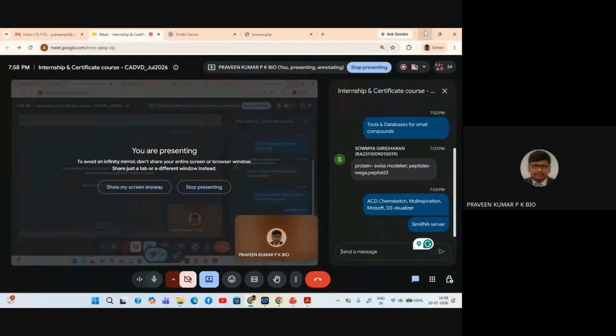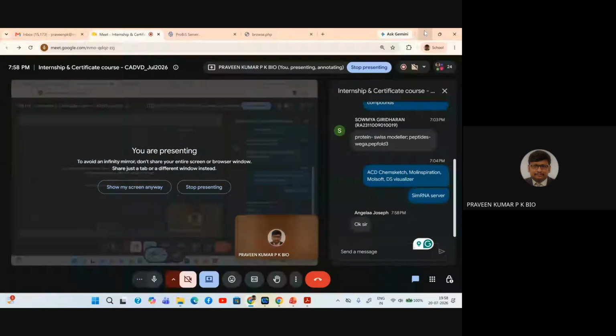So tomorrow we have a molecular docking session using AutoDock. I'll be circulating the tool for you to download and install. Please download and install the tools. It will be very useful for you. It's the most important method in drug design to check the binding affinity of a ligand binding with a receptor, to check whether a drug is going to bind with a receptor to treat a disease or not. So join the session tomorrow without fail.